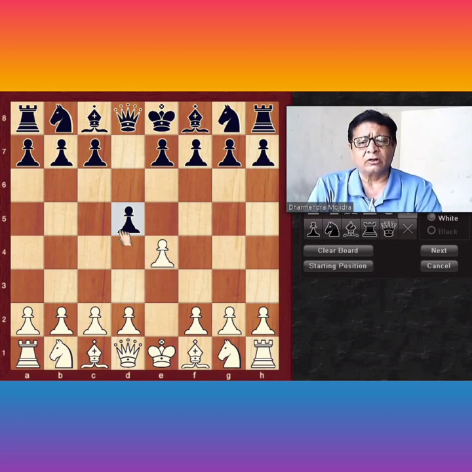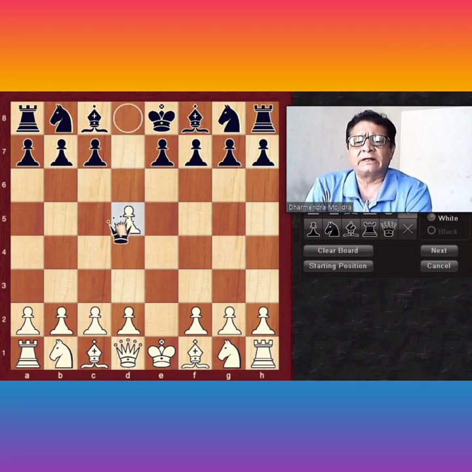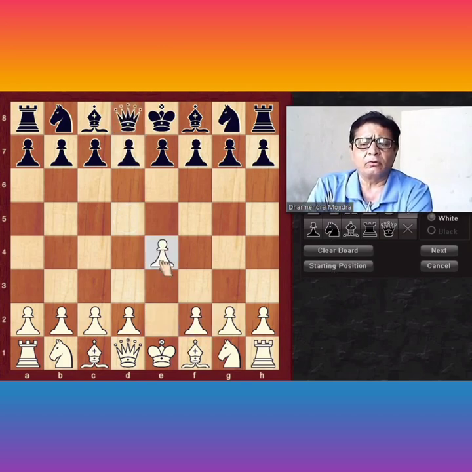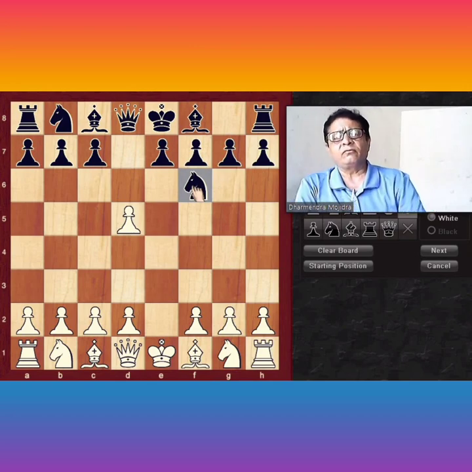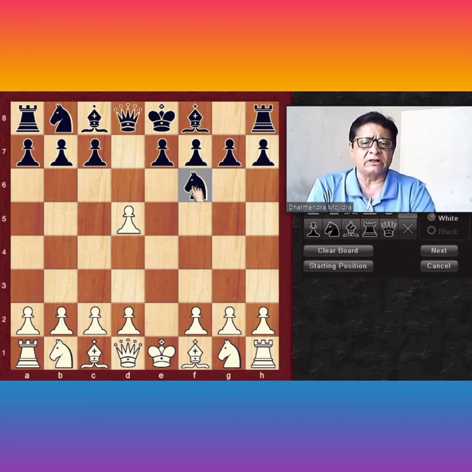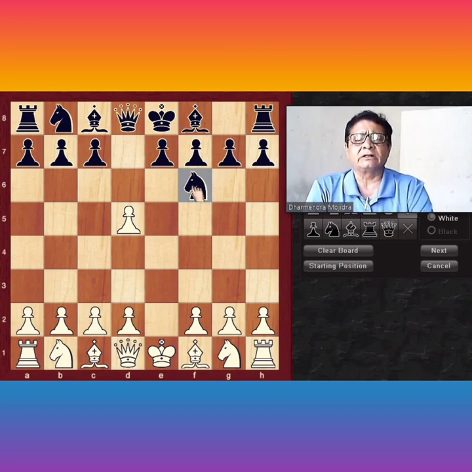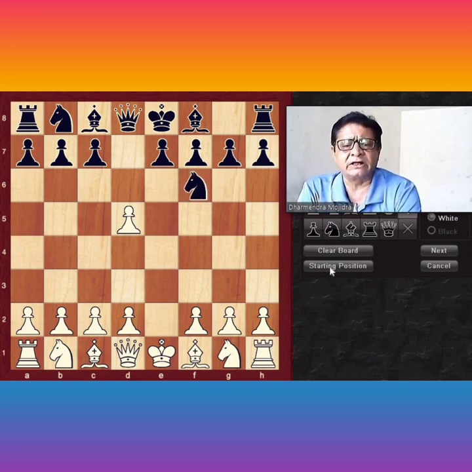The structure for this opening is exd5. After queen takes d5, this is the main line of the Scandinavian defense. The other way is e4, d5, exd5, and Black plays knight f6. This is called the modern variation. So there are two main variations of the Scandinavian defense: first, the main variation after queen takes d5, and second, the modern variation where on the second move Black plays knight f6. Both lines we will study today.